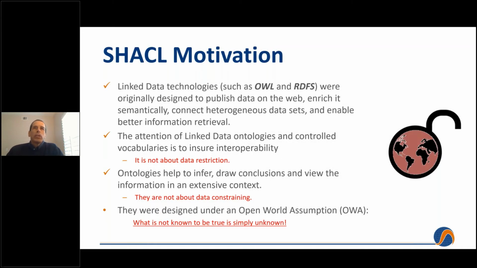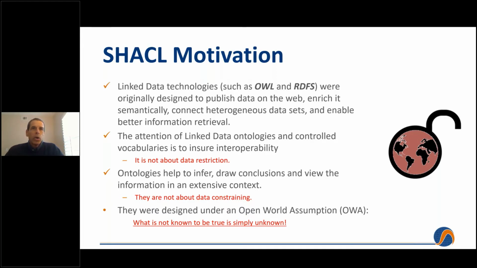Linked data technologies were originally designed to publish data on the web, enrich it semantically, connect heterogeneous datasets, and enable better information retrieval. The intention of linked data ontologies and controlled vocabularies is to ensure interoperability. It is not about data restriction. They are not about data constraining. Ontologies help to infer, draw conclusions, and view the information in an extensive context.